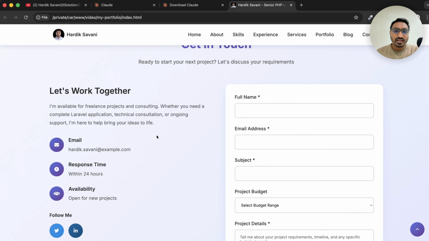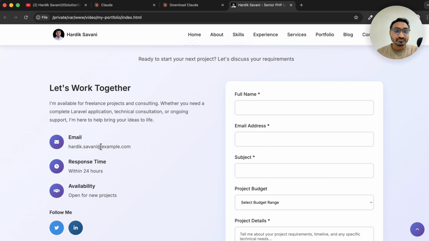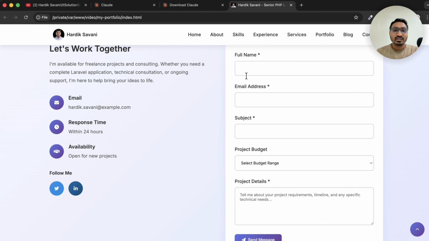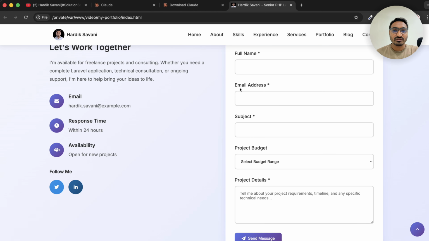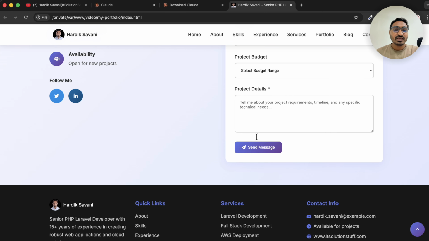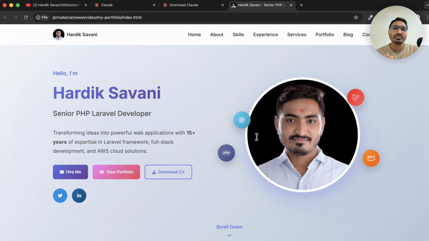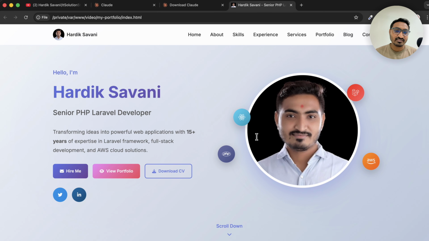And let me go to the end. You can see your email and your time availability and all the things you can share, and also Twitter and LinkedIn profile as well. And same thing, they can contact you, and they have created a PHP file, but you can do it with your own language if you want. So this is a very basic portfolio. You can change it to your own, but we are keeping it as it is right now, okay?